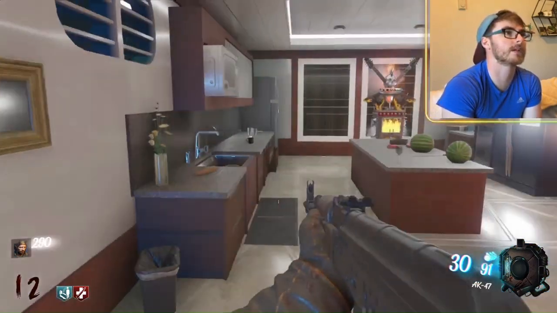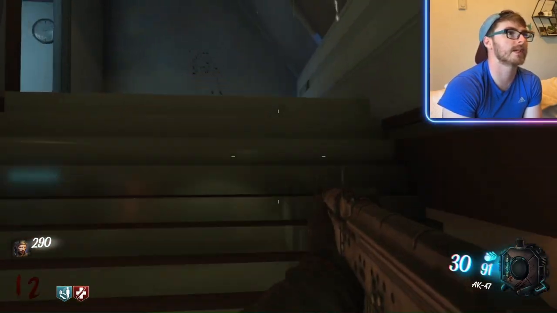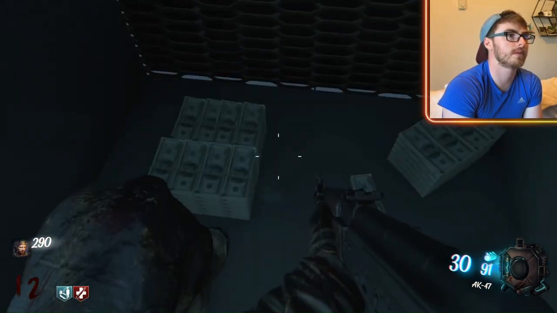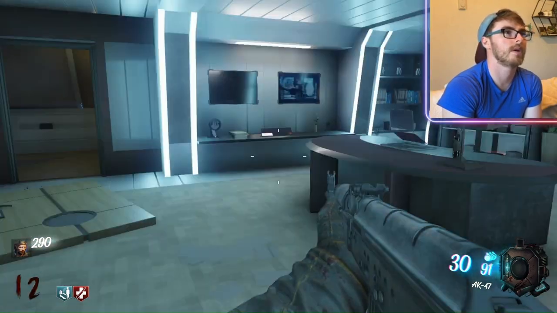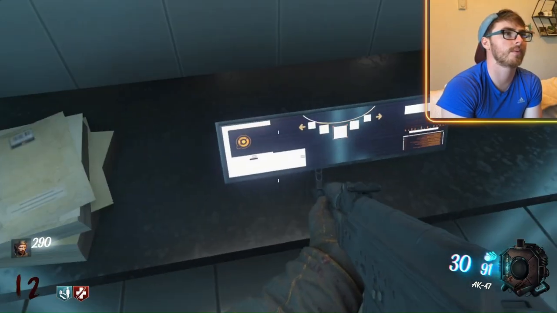Okay, let's go back up into that room. See if there's anything else that I needed. I got a fuse for something. Got some money. Oh, okay. What did I need this fuse for? Why does this look important?